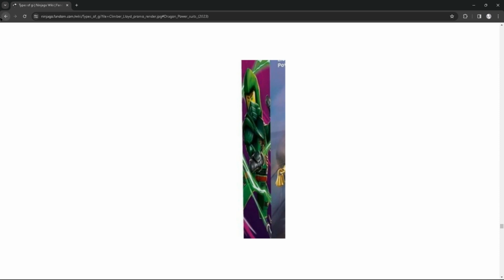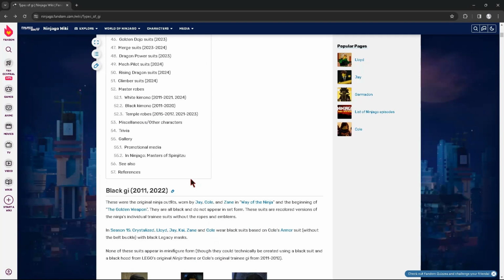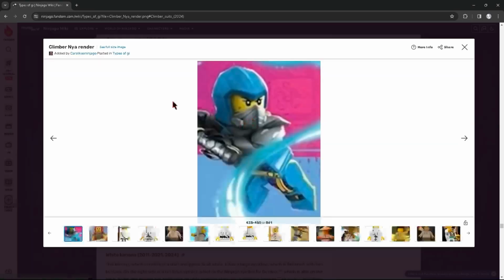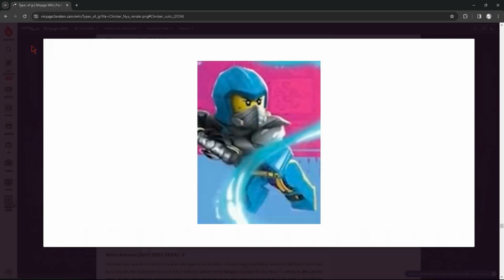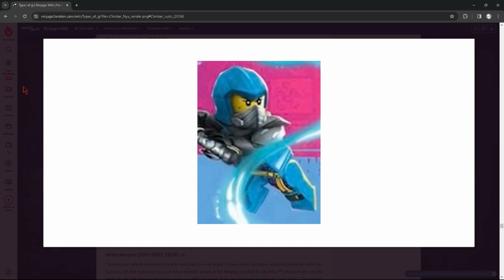So, yeah. But, of course, my overall thoughts on the minifigure of Nia. Overall, really love the minifigure. And can't wait to see the actual minifigure once some sets get revealed. And I'm really excited for the other three ninjas as well. Hopefully Sora and Aaron get one too, but who knows?